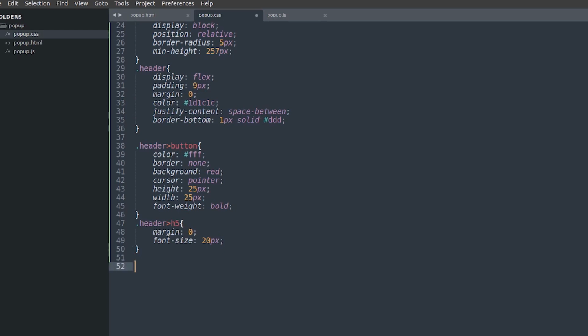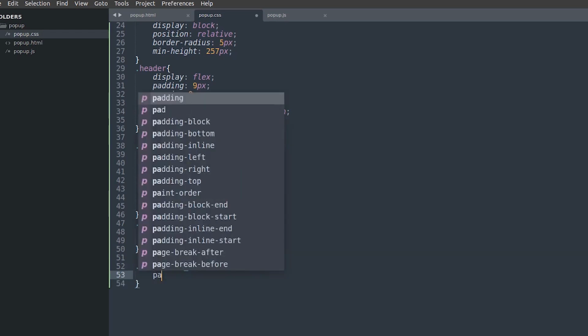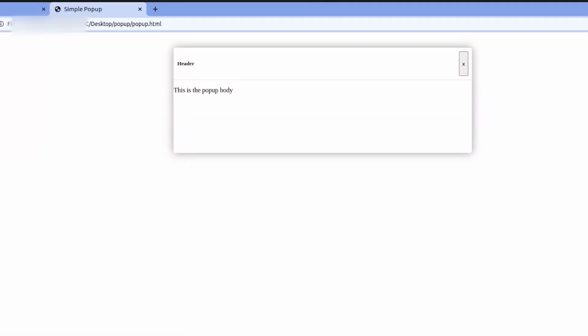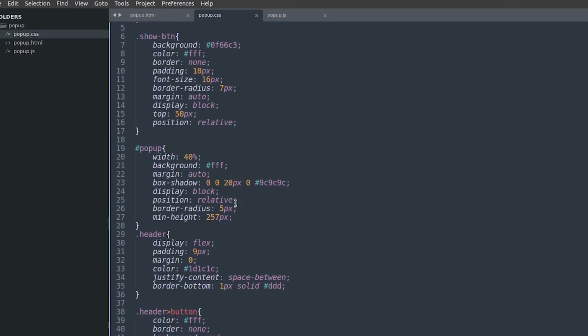Okay, and lastly the pop-up body, we're just going to set a padding only to 9 pixel. So let's refresh. Okay, so we have something like this. I think it's nice. Okay, and now let's display none.